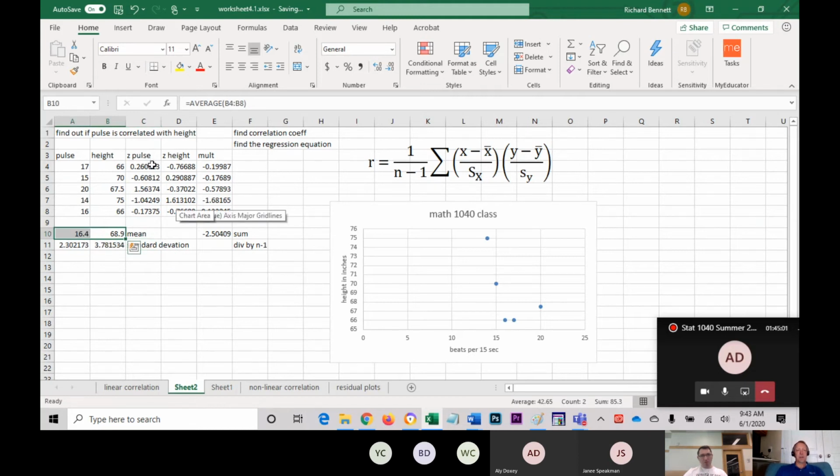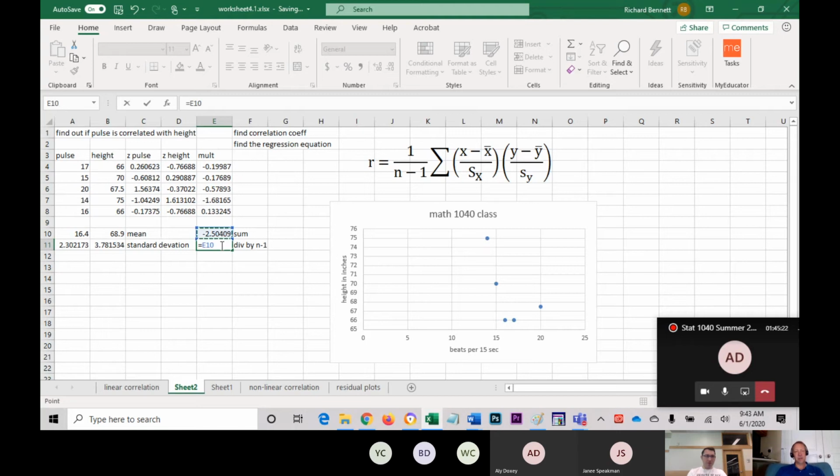So please show me your mean, your standard deviation, show me your z-scores. I know the homework didn't force you to show the z-scores, but I would like to see those. And then show me the products where you're multiplying them and the sum, and then divide by, what are we dividing by in this case? 5 minus 1, which is 4. Okay, so negative 0.626. If you can circle that or something, make sure that it's easy for me to find.